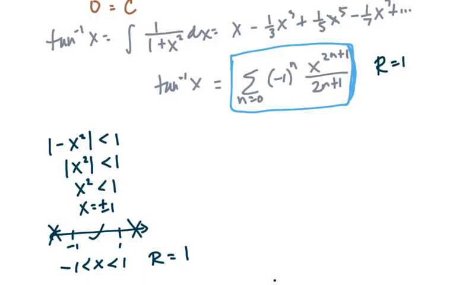And I think we might have time for one more. The problem says evaluate the integration of 1 over 1 plus x to the 7th dx as a power series. So that's the first part. And the second part is use that to approximate your integration. So let's start with this one.